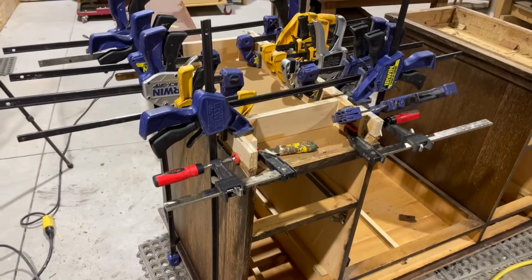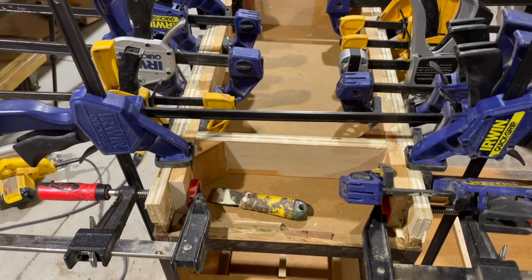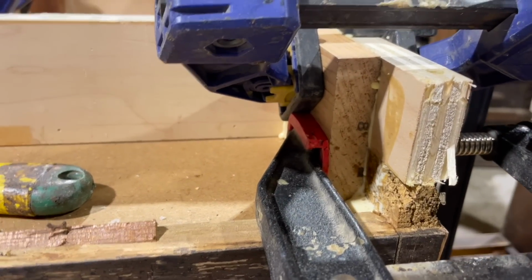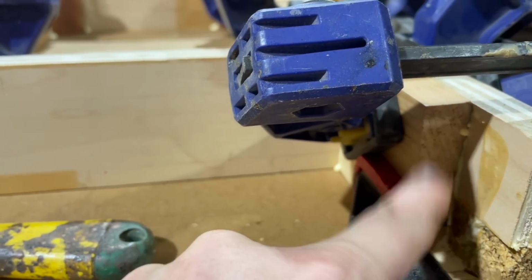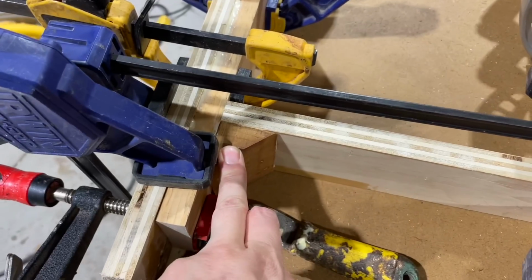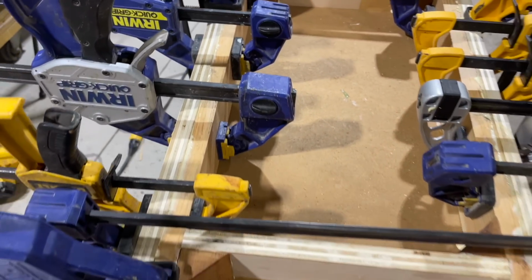Okay, I think I have enough clamps on it now. Should be good. All right, so we sawed down the sides and then we added the rest back with some plywood and then supported with the inside piece that goes the whole length and then also added center supports with corner blocks. As well, there are brads holding things and a lot of glue.